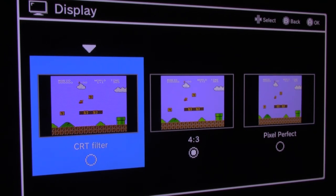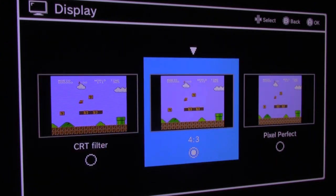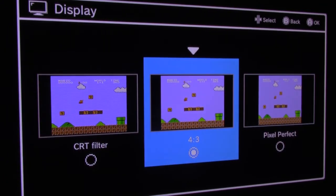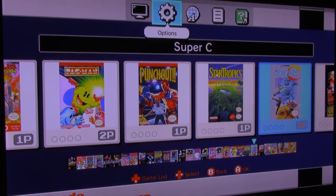It simulates our old TVs back in the day when we used to play the NES on our little 13-inch, 16-inch TVs. So it has all the lines and the fuzziness, and it simulates playing on a tube TV. I don't know if you can tell on the camera, but the Pixel Perfect, if you can see here, has a narrower aspect ratio than the 4:3. But I'm going to go into each one of these and let you guys see what they all look like after I play a couple of games here. After that, you have the options, which is settings.